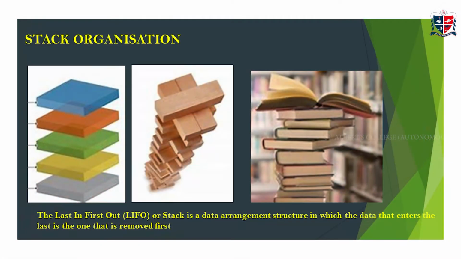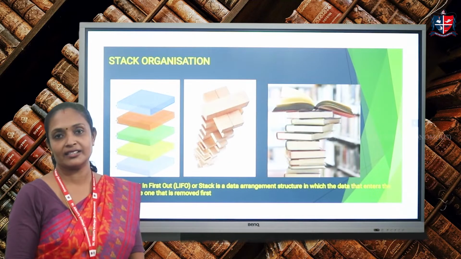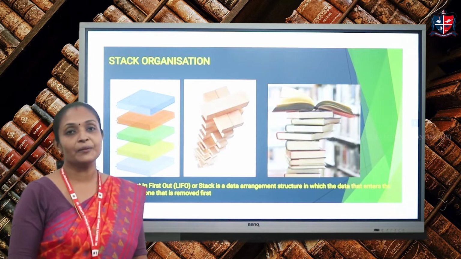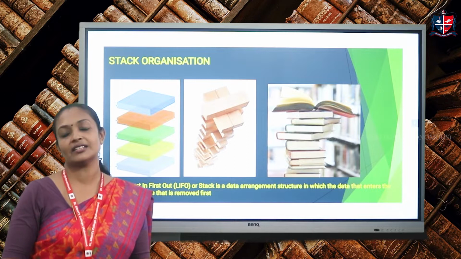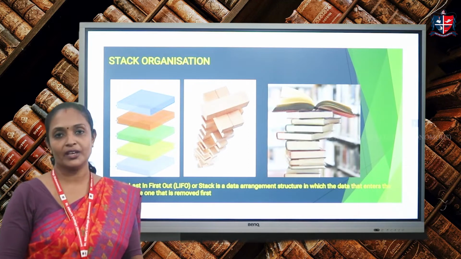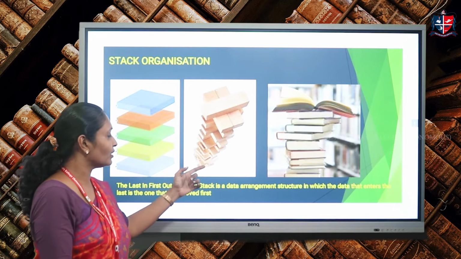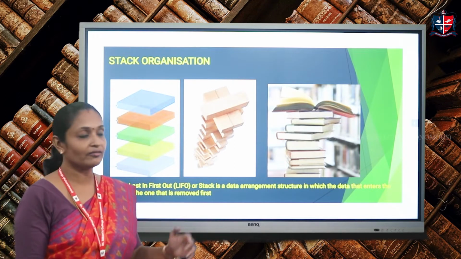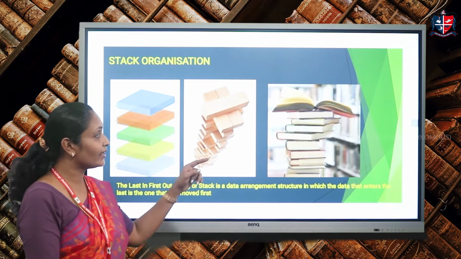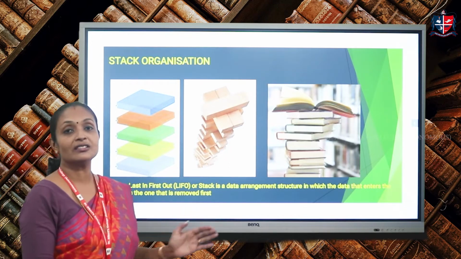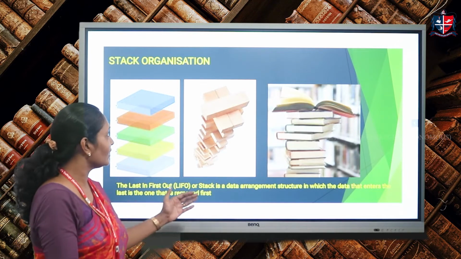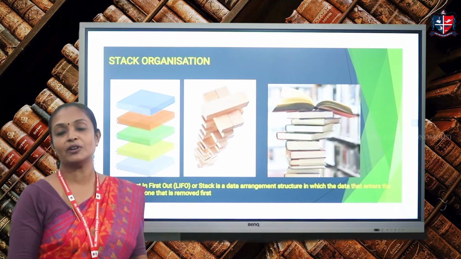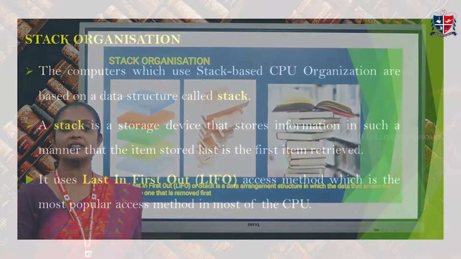Before we explain the register stack, we have to get an idea about the stack organization. A stack is basically a data arrangement structure in which the last item added into the stack is the first item to be removed. From this diagram, it is clearly understood that the books are arranged one by one, the last item is added on the top of the stack, and the item removed is the top item. So we can say that the stack works on the principle of LIFO. LIFO stands for last in, first out.